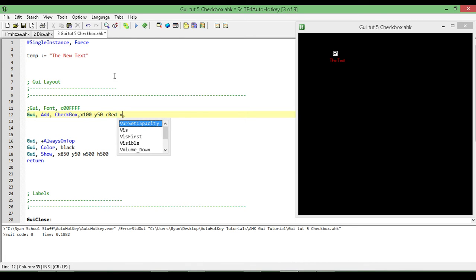So we're just going to create a variable, and I'm just going to call this, I had it written down, checkbox1 was it? Let me see. I can't see it, but I think it was checkbox1. Something simple. So I've associated a variable with our control. I've called it checkbox1, and we're going to add in the text.